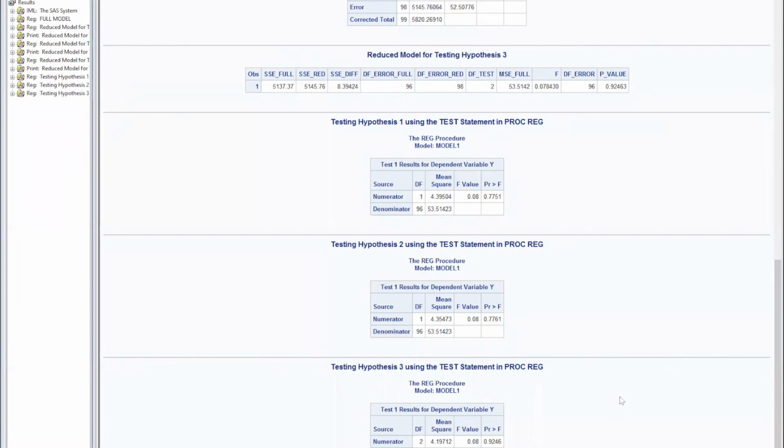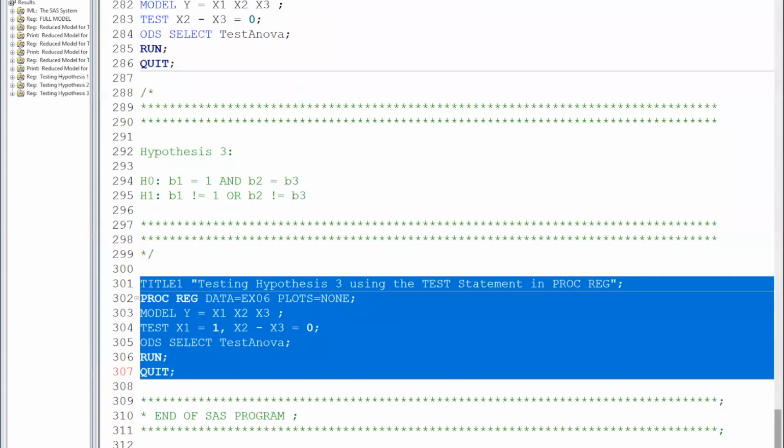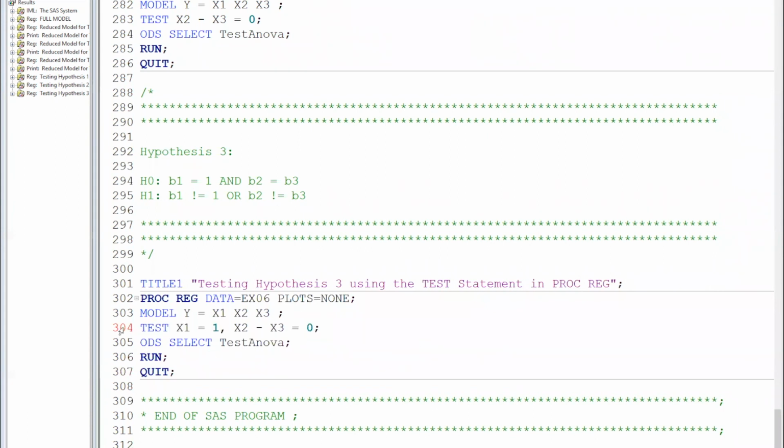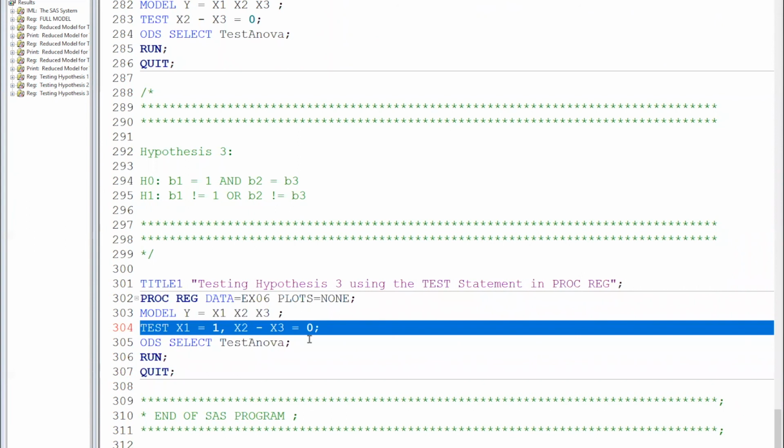And that works, but there is a bit of work to it, and we do need to make sure that the programs that we've written, and in particular the programs in IML, are validated and that they're producing what we want them to produce. But we can get the exact results we want using the test statement in proc-reg, and we don't really have to quality check anything except to make sure that the test statement is correct, that it actually implements the null hypothesis.